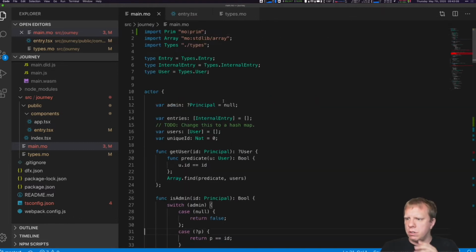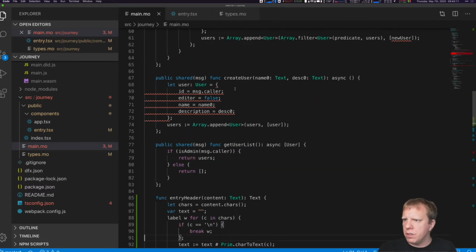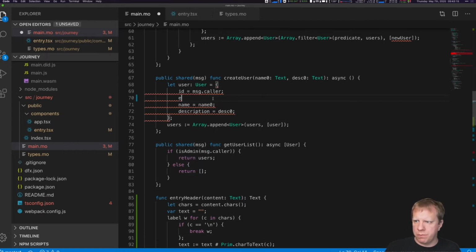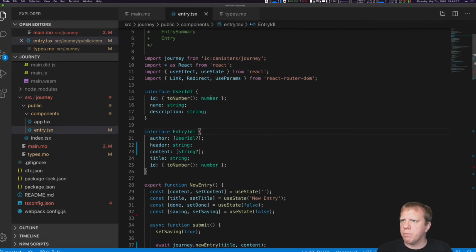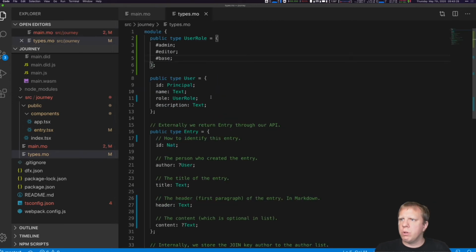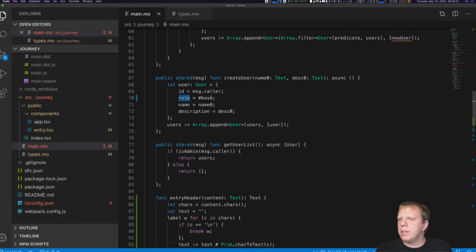So let's go through all the errors. So it's not editor anymore. It's role equal hashtag base. Because the system knows that role is of type user role, it won't show up.